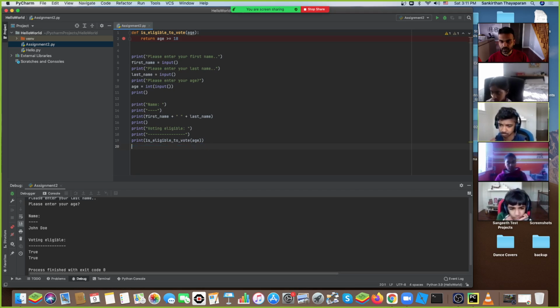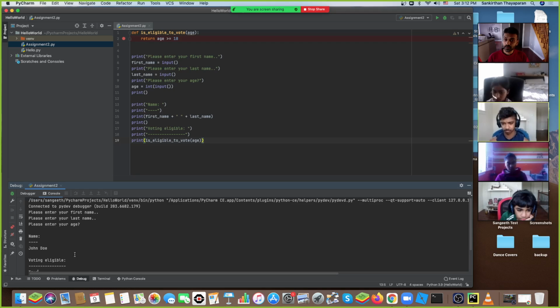Now we're going to learn something new that we haven't learned. Is everybody clear on the comparison operators? For a comparison operator, you have to pass two arguments. It could be a variable, and this is not a variable, this is just a fixed number.